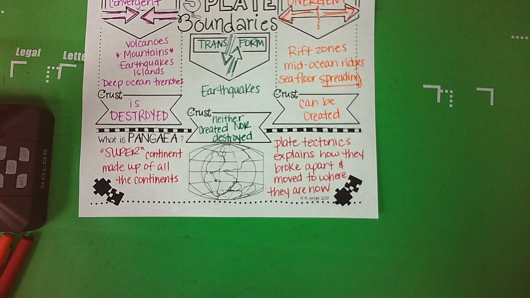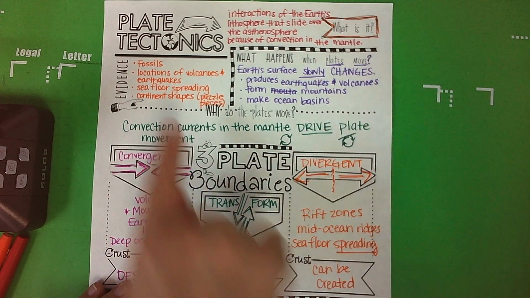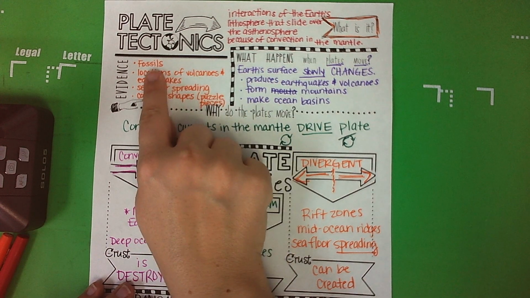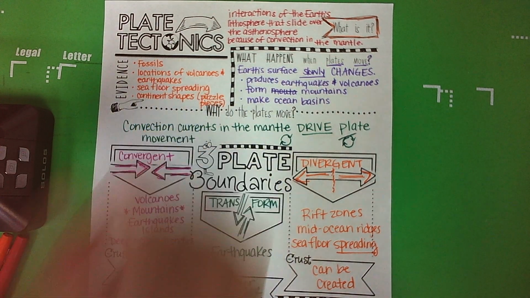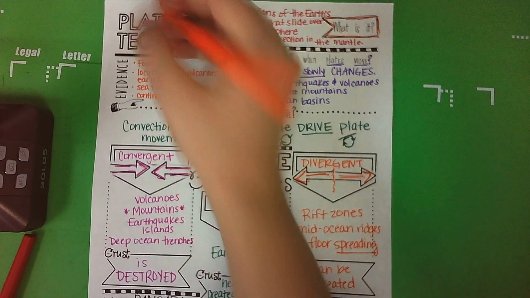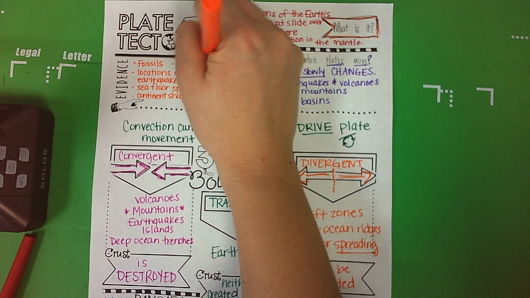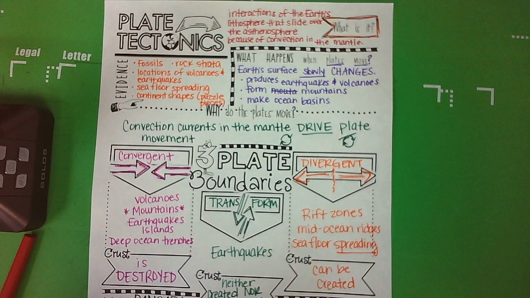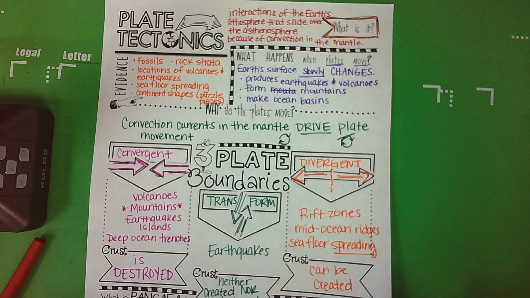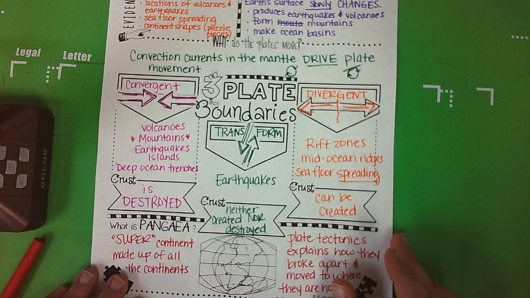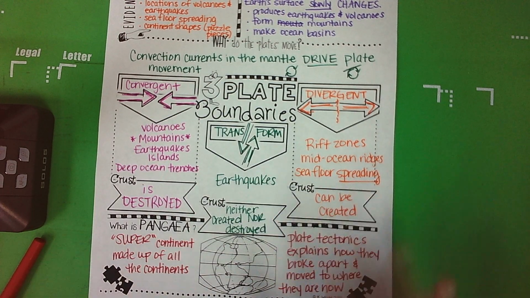and that was the theory for a long time, and so now we actually have the evidence. Okay, so remember up here we talked about the evidence that is actually there. We looked at fossils, there's also rock evidence, so we can put rock strata that shows us how things have changed over time. Alright, so make sure that you add some color to it, kind of review all the parts of plate tectonics, and you're going to put this in your notebook.